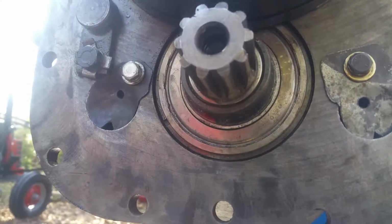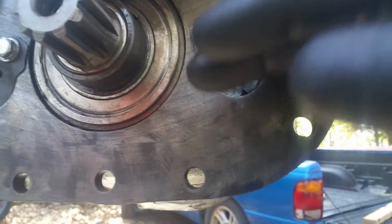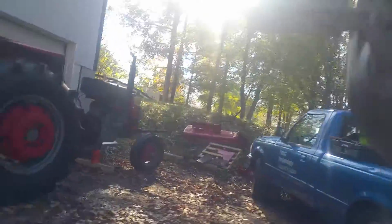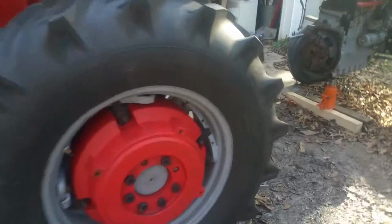So that's how we're going to do it to slow down the fluid. It'll take a while to re-equalize, but it'll keep everything from your oil in your rear end. If you overfill your rear end, it will leak out the rear end of your tractor. There's air vents up in the upper axle, and they'll leak right out between the axles back there.